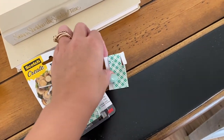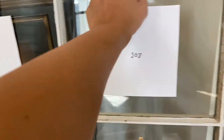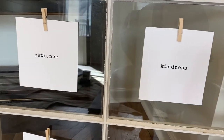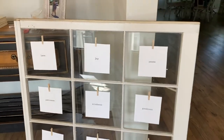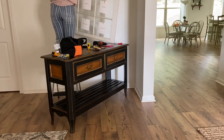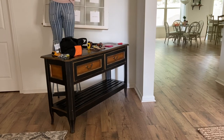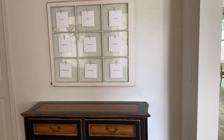For the window pane project, I cut the little mounting squares into tiny slivers and stuck the clothespins on, then put each of the words on. I'll need to fix them because they're a little crooked, but you can see what it looks like. I hung the mirror frame all by myself — I used a picture hanging kit where you drill a loop hanging system into the window frame, then used wire and two screws with drywall anchors. And there it is! That's it for my quick, affordable DIYs.